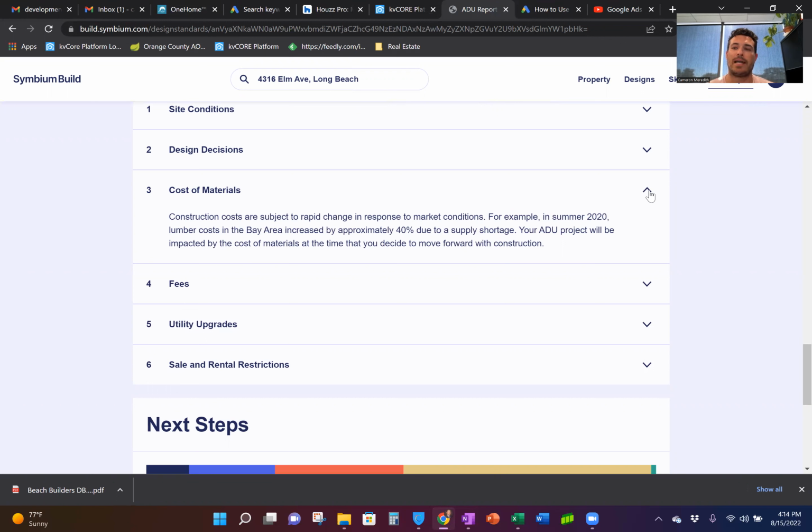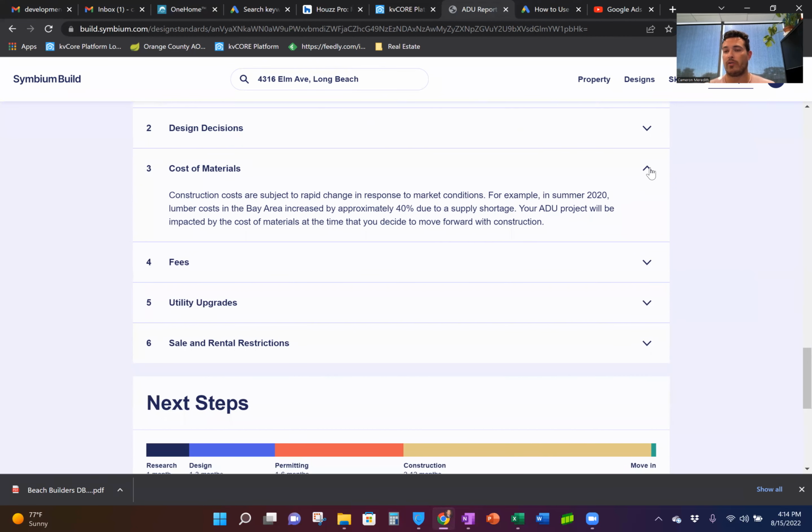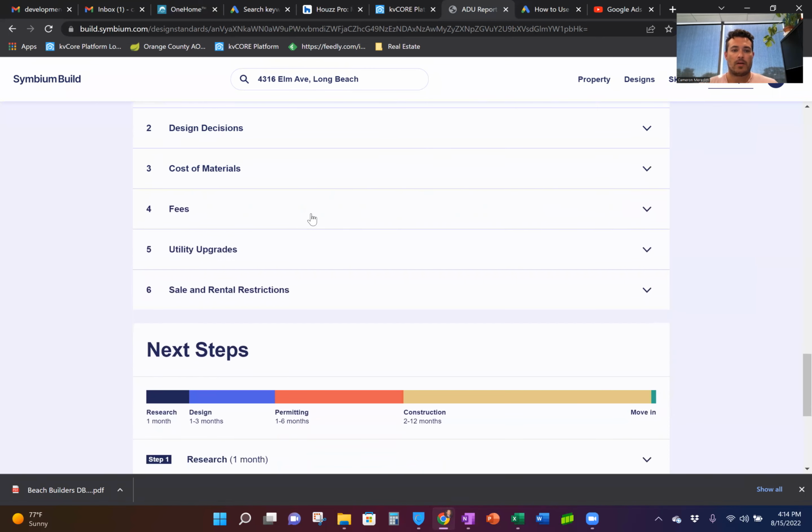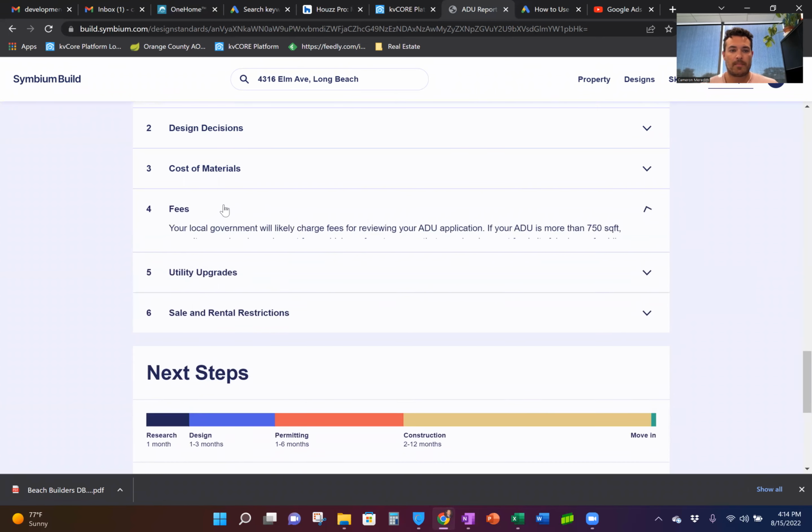Sometimes you'll start with the design, and then after the design is done, you can get proposals or quotes. Again, those can fall over or under, it depends. But most of the time, if construction costs go up, you're going to see that cost go up as well the longer that it takes your plans to get through the city.